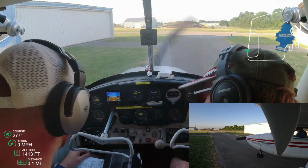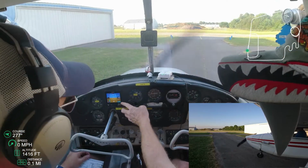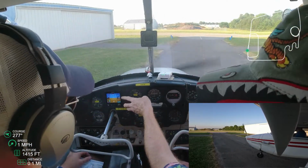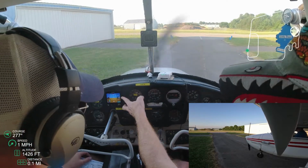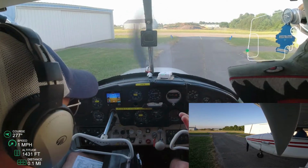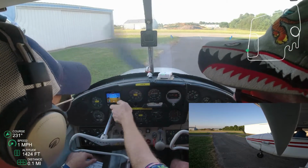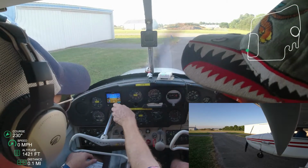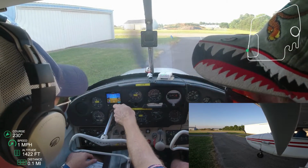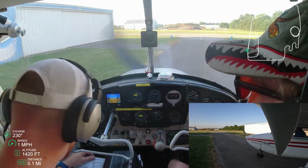Okay, so now we're setting the RPMs to 1700. We're going to walk through the magneto check and turn one magneto off. You should see about a 100 RPM drop. And then I didn't know why you did this, but you actually bring it all the way back to idle to make sure it does idle.